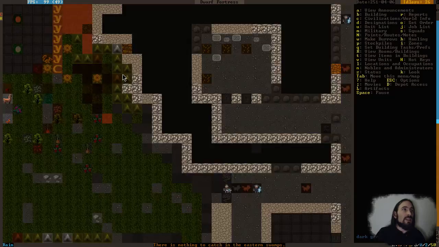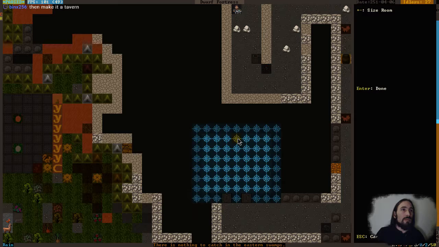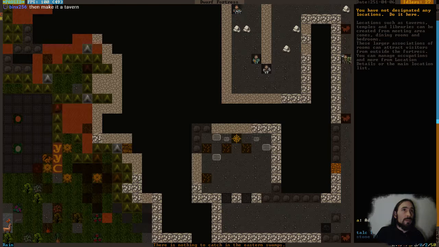Okay, they've placed the table. Here we go. Let's make it a room. Table, make it a room. Okay. Then make it a tavern. I don't see how. Is it L, assigned location? You have not designated any locations. Do it here. Locations such as taverns, temples, and libraries can be created from meeting area zones, dining rooms, and bedrooms. These larger associations of rooms can attract visitors from outside the fortress. You can manage occupations and more from location details on the main location list.